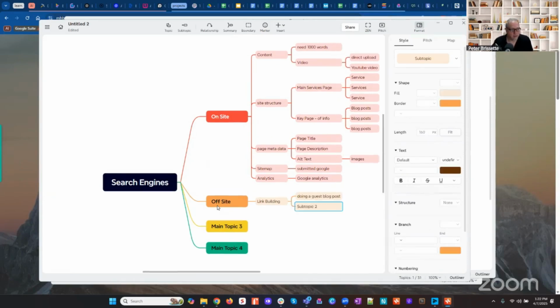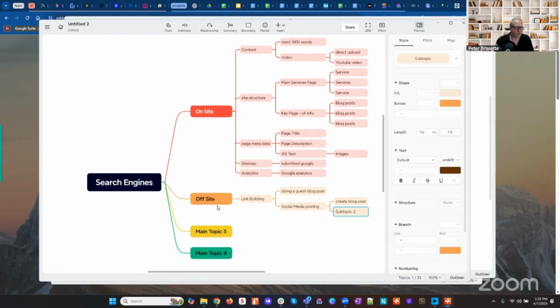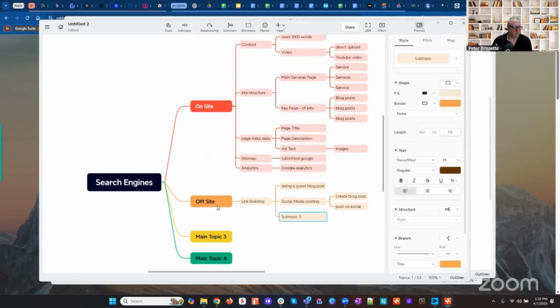This is all the social media posting. So when you create a blog post and you post that on social, and that drives traffic back to your website, those are creating links.